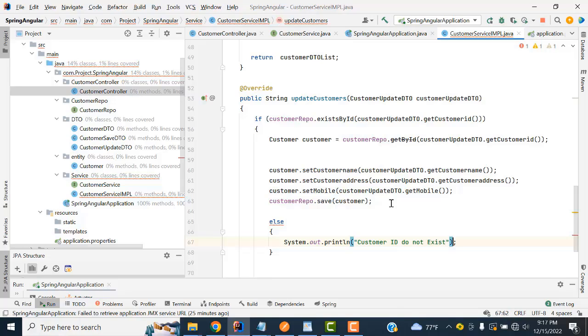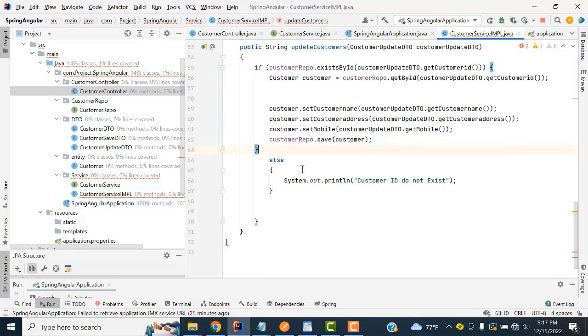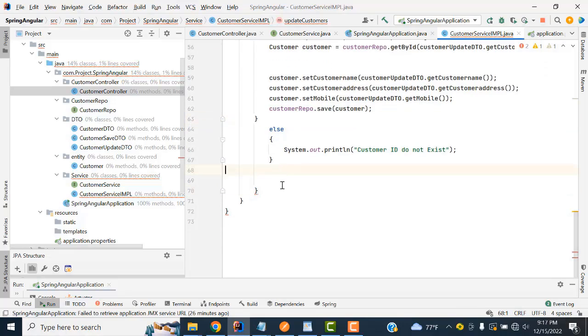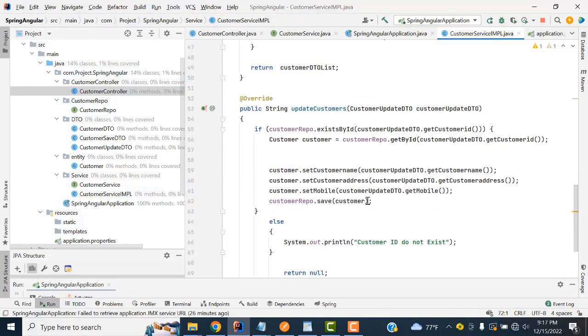If the ID is not found, it won't work. That's the thing. Now close the else if here, and after that you have to write return null. That's it. Perfect.